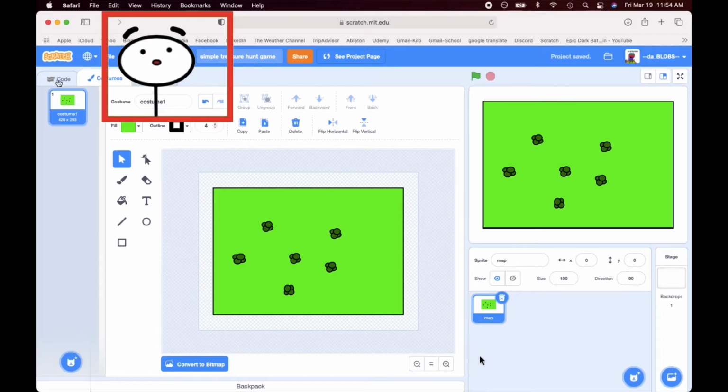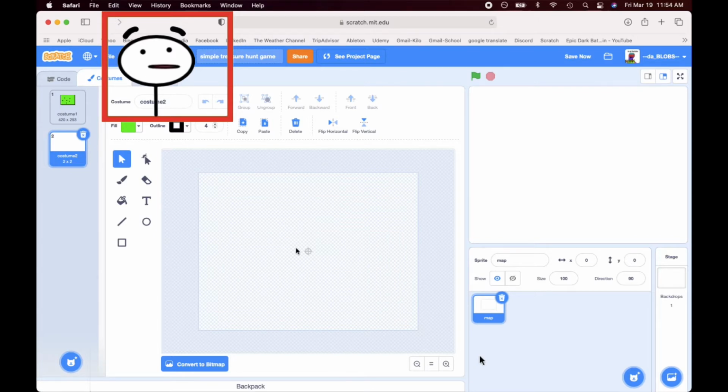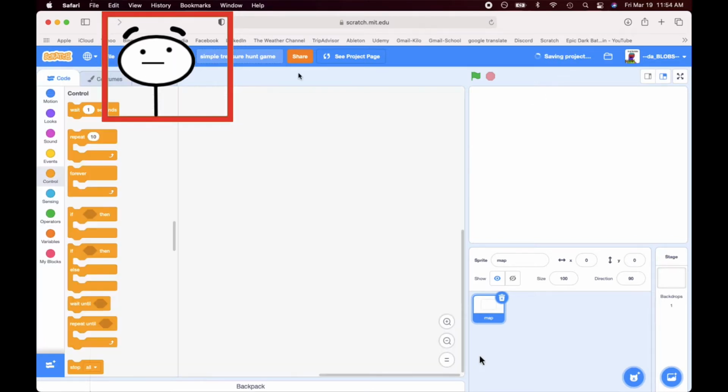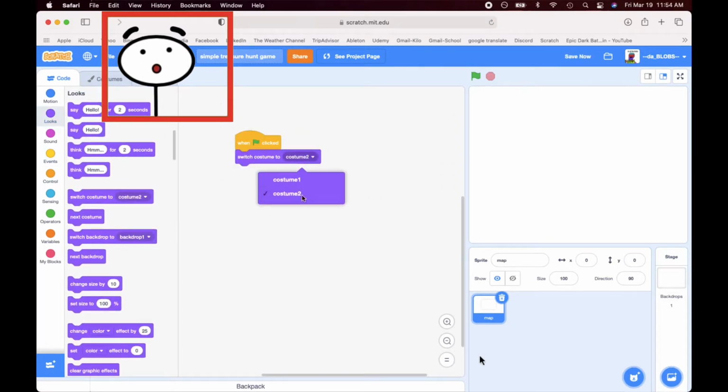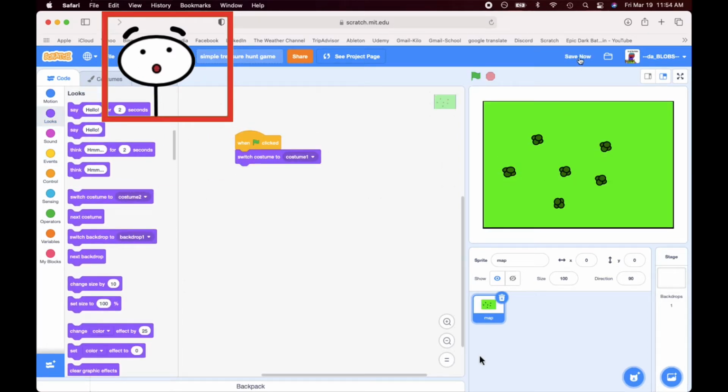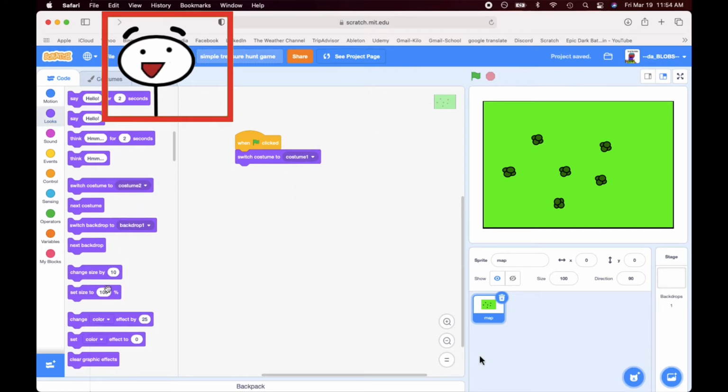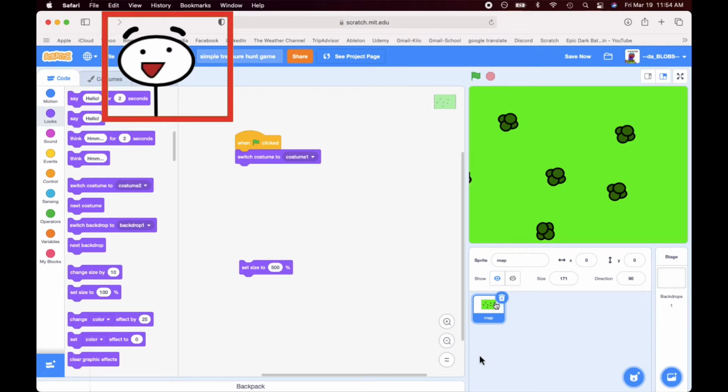Alright, so the next thing you're going to do is create a new costume right here and go to paint. You're going to click that and just leave it. That's all you're going to do. We want a blank costume. The reason for that is because if we try to set the size to, let's say, 500 on this costume, Scratch won't let us because it wants the map sprite to fit the screen.